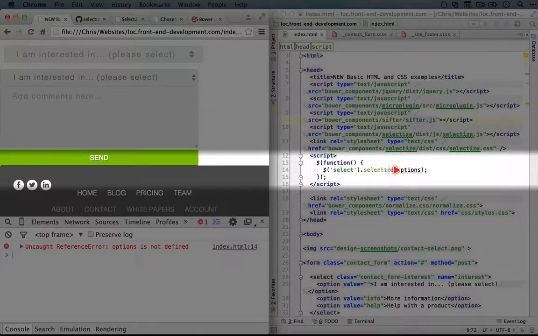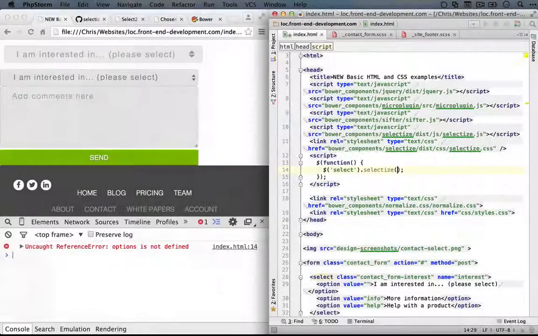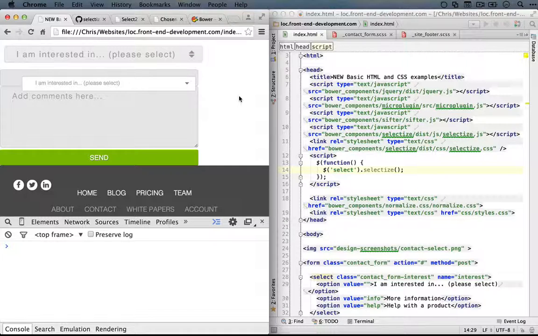So that makes sense. This was an example, and we were supposed to supply it with some options. I'm going to remove these options here and see if we can run it without passing it anything. I'll save it and refresh. Okay, so I kind of suspected that if we didn't pass any options, it would automatically assume that all select boxes should be converted over.